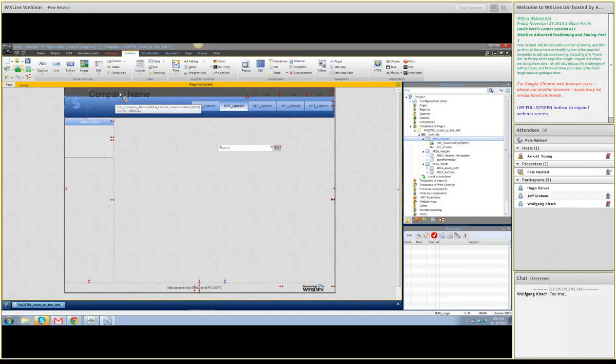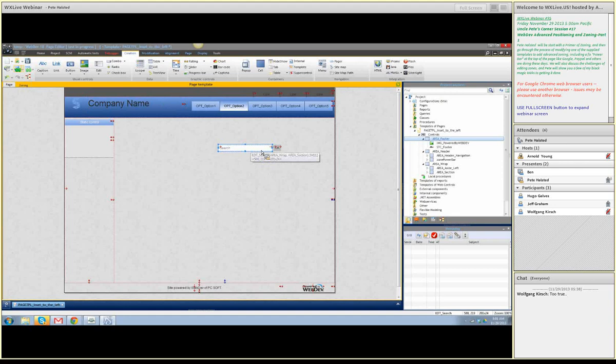Also drag company name down, and company name is defined as really tall, really wide. So we're just going to shrink that up so it doesn't overlap the other controls. Now we can move our search button back up into our PowerBar.